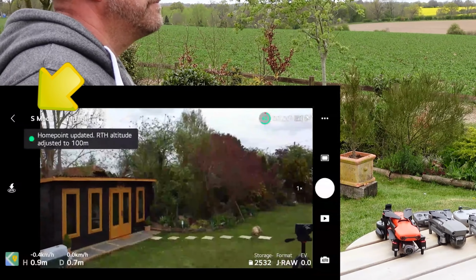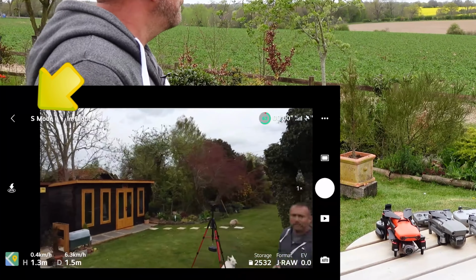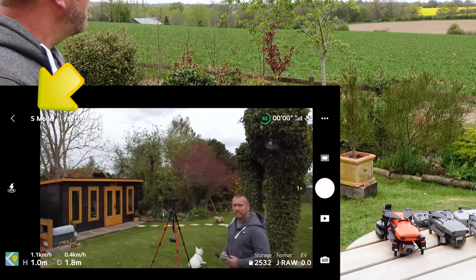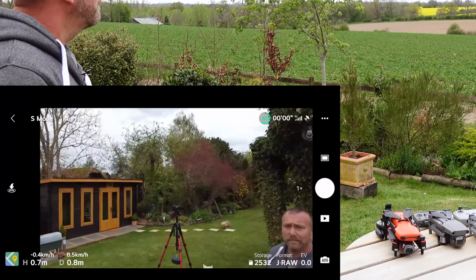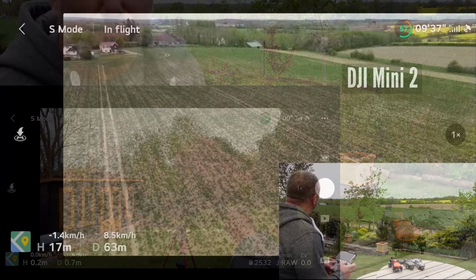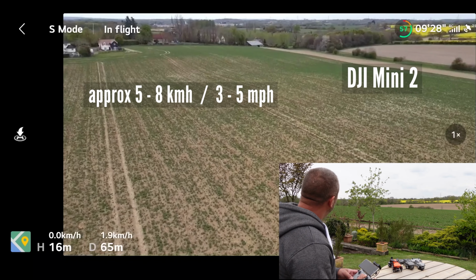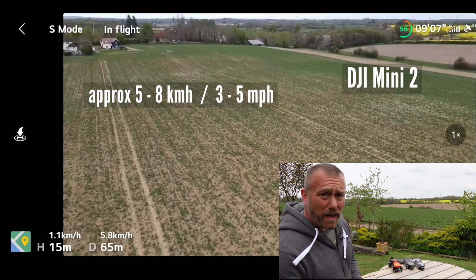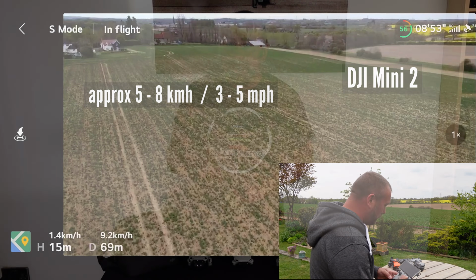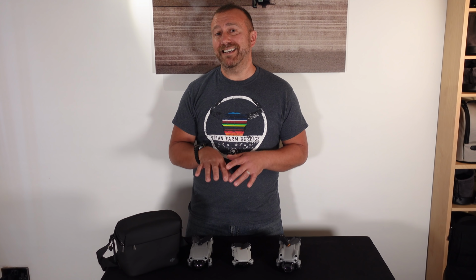Here, when it's still on the table before takeoff, you can see the sports mode indicated by the S in the top left. And then within a few seconds of flying up and out over the field, it starts drifting to the right and being blown off course, despite it still being in sports mode. The Mini 2 has got the same wind rating as the Air 2S, and despite having a slightly lower top speed, it should have handled this wind far better.